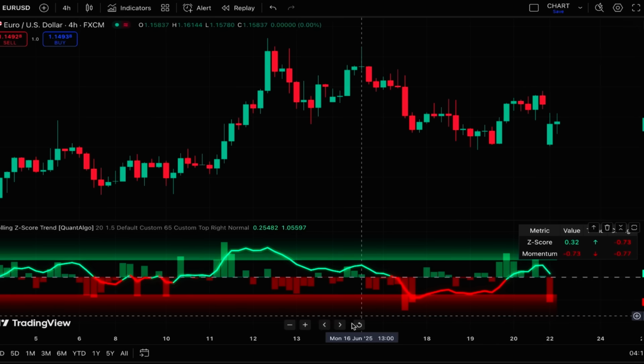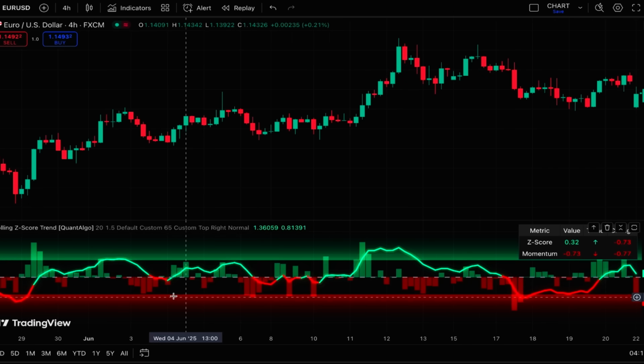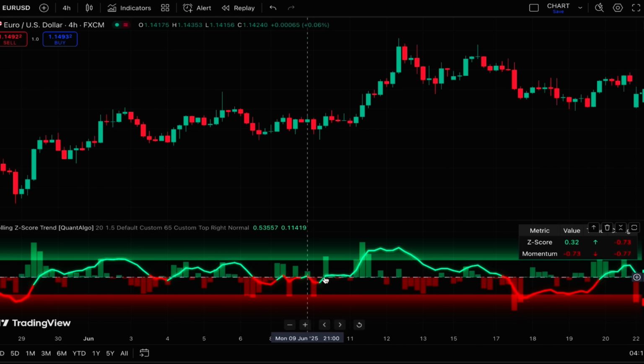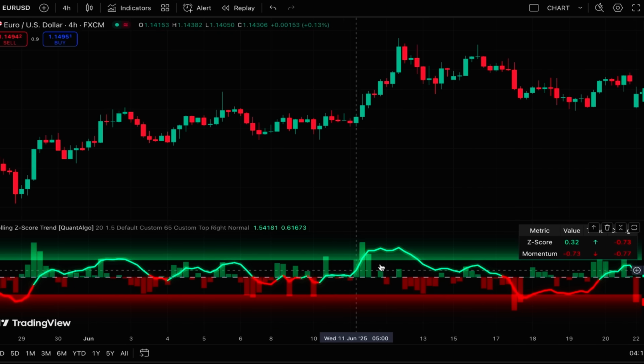The default settings of the indicator are a little sensitive, and in the pullbacks or short-term momentum changes in the market, we have crossing of Z-score line above or below the center line, so we can encounter many false signals, as you can see. Depending on your trading strategy and the way that you're going to use this indicator in your strategy, you may need to change the settings.